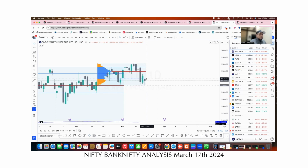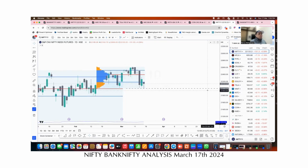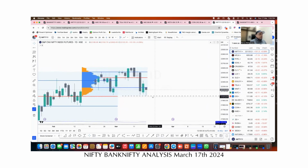We were just short of that, and probably what's going to happen, looking at this price action, is that we are going to move into the equilibrium area in the coming days. This is what I think is going to happen. So I'm going to demarcate this for you. This is the area which is of interest to me. And if we cross this area, which is 22,180 is what I see, then we might first move to this point, which is 22,390 odd, and then probably spend some time here and then move on to the top of the value area, which is around 22,525.